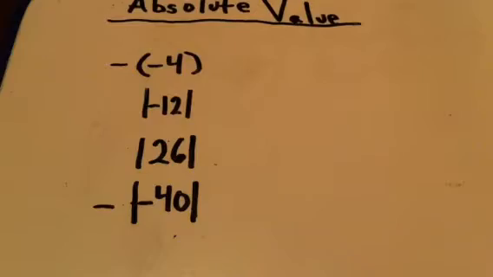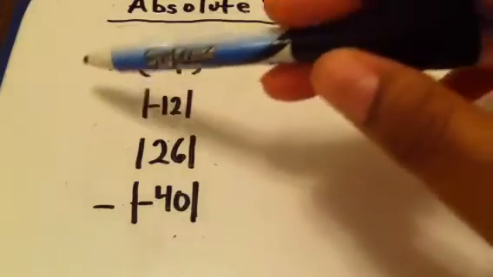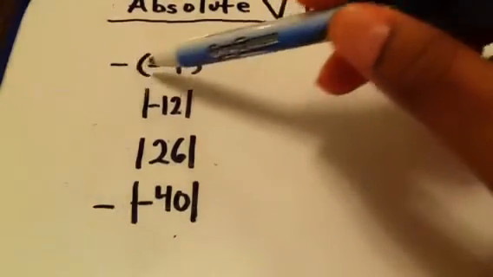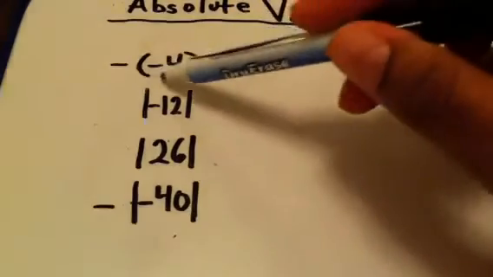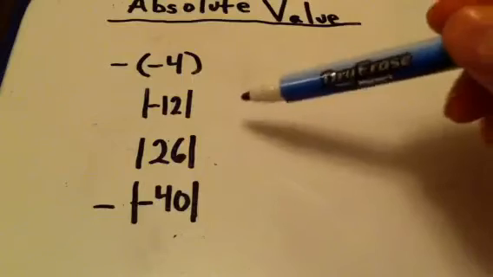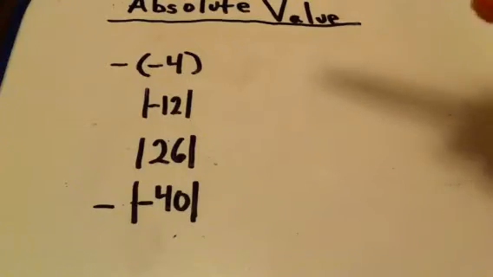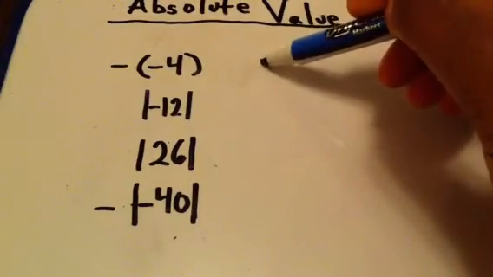You will see a lot of times in your homework assignments a minus sign, a negative sign in front of your absolute value assignments, and that basically means the opposite of. What is the opposite of -4? And when you read it that way, what you have to do is deal with what's in the parenthesis, or deal with what's inside of the absolute value sign before you tackle the problem itself. So you have -4, and the opposite of -4 is 4.